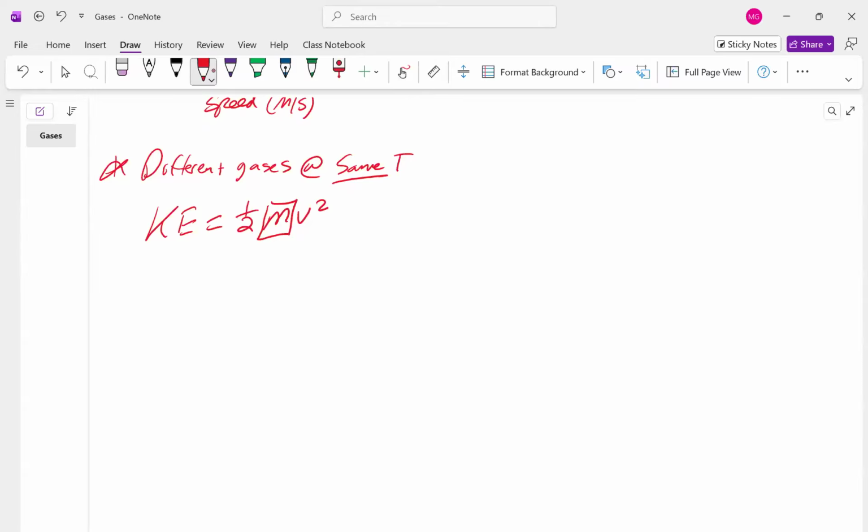And I want you to think about this question. If you have a baseball moving at 25 miles per hour compared to a car moving at 25 miles per hour, and someone said, I'll give you $100, but you've got to stand in the way of one of those objects, which one are you going to pick? Well, you're going to pick the baseball. Getting hit by a baseball at 25 miles per hour is going to hurt a lot less than getting hit by a car at 25 miles per hour. And why is that?